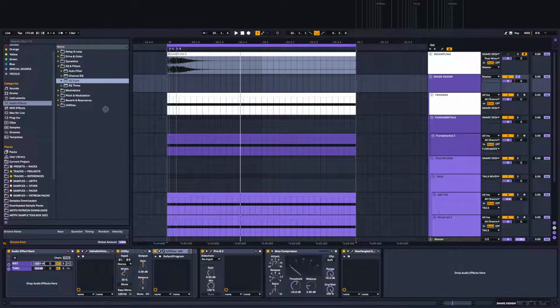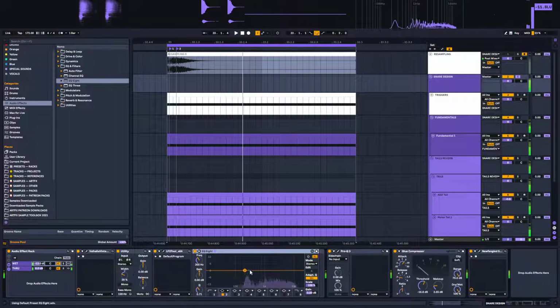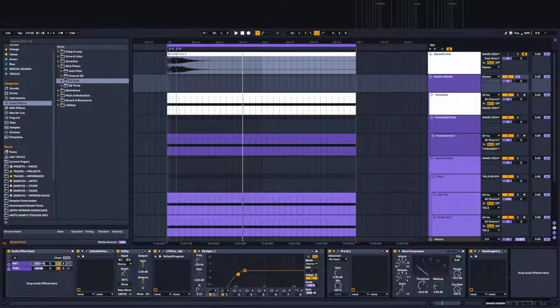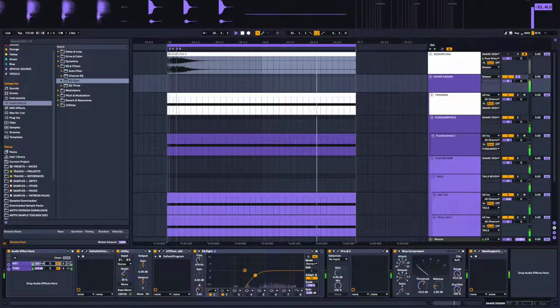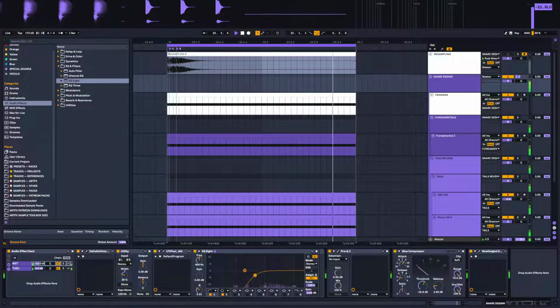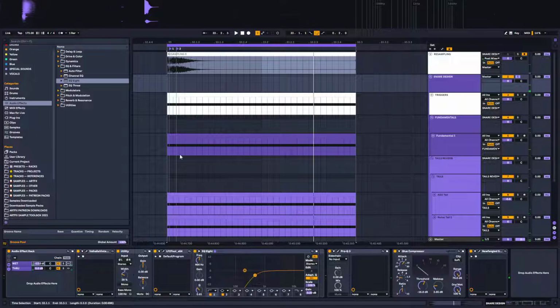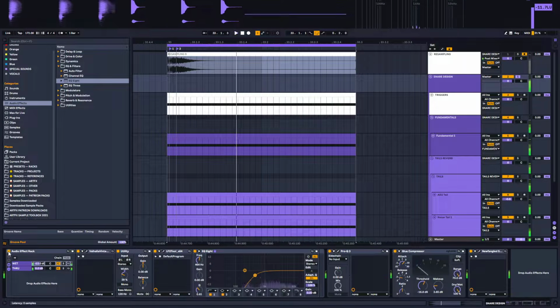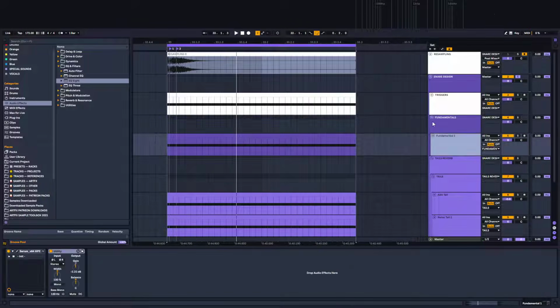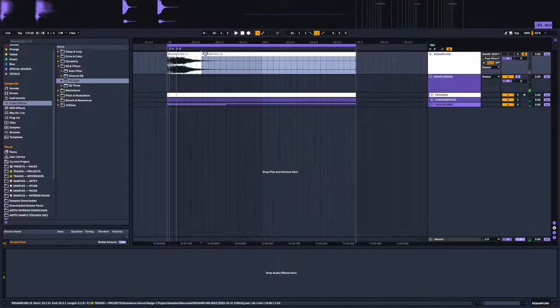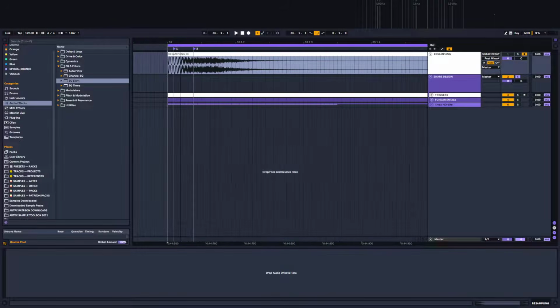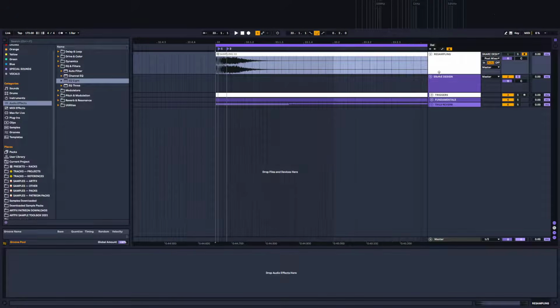You might want to put an EQ on it, just so that we can see how much of it is in there. Might want to roll off a little bit of the fundamental in the reverb. Not remove it completely, but just maybe rolled off a little. It's going to be very subtle, but it's all those very subtle changes that really matter. So let's record this one and have a look at how it looks now. So you can see how that really has become a big fat snare drum here. And that looks pretty good.